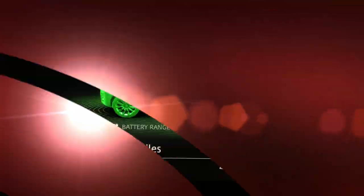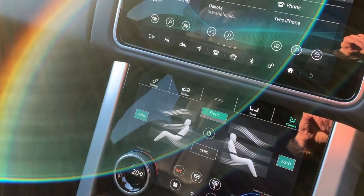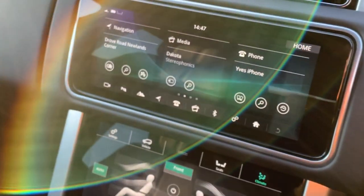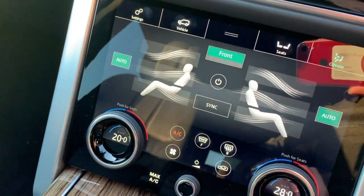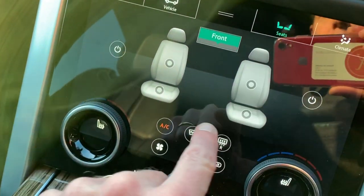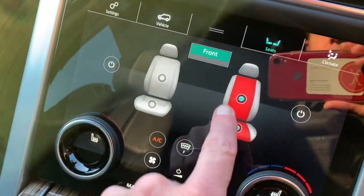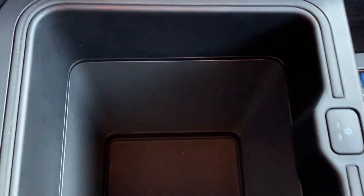We enjoy the car a lot. Among other wonderful things in this car, you have the Touch Pro Duo screens here, which are nice and solid. You've got seat heating which is very easy to put on — one to three — extremely effective and very fast. In here you also have an extremely effective deep fridge, so you can put a bottle of champagne in there or three or four bottles of water, and when turned on it gets cold very fast indeed.